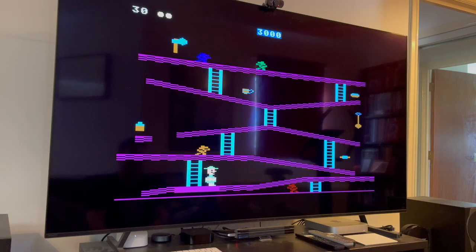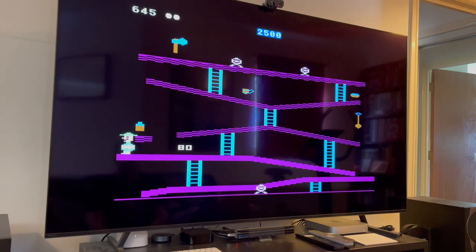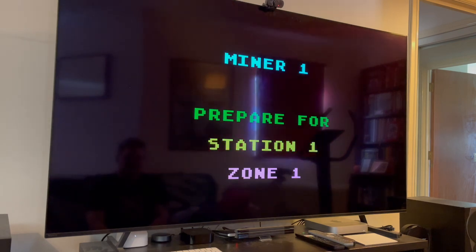Yeah, I've played this game. I remember you have to walk over everything. And if you fall from any significant height, you die. Significant being anything above ground, basically. Look at the little smiling mutants. They're still my friend. Oh, I went too far and I died. I hate that. Come on.